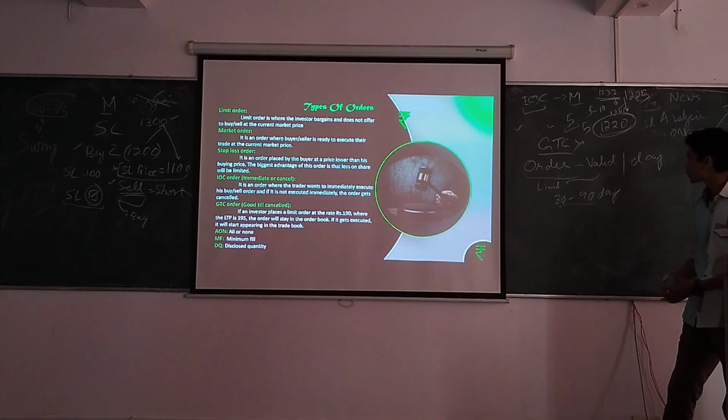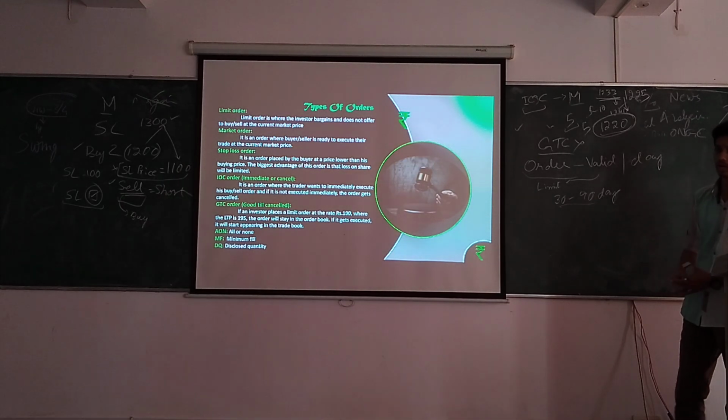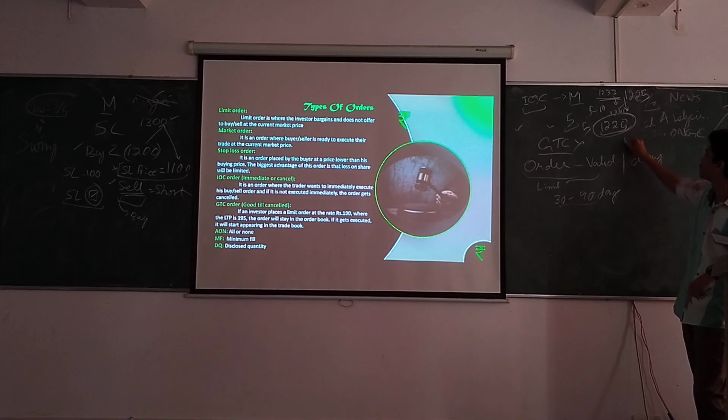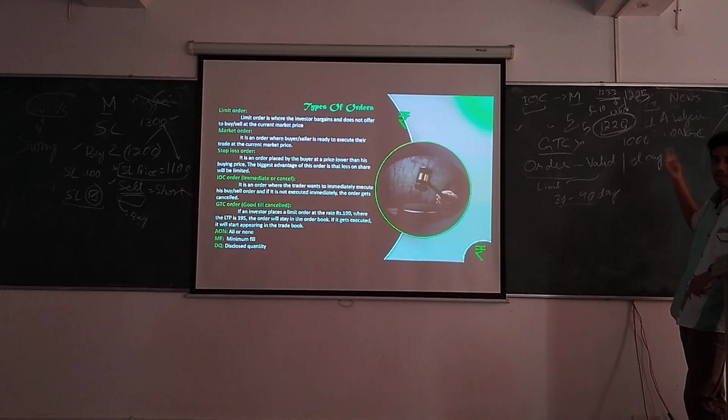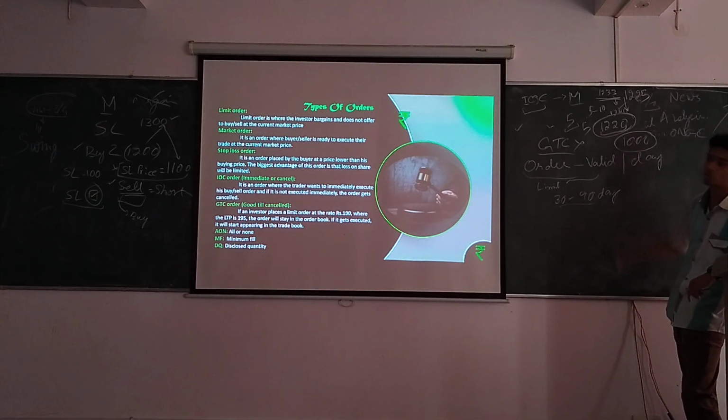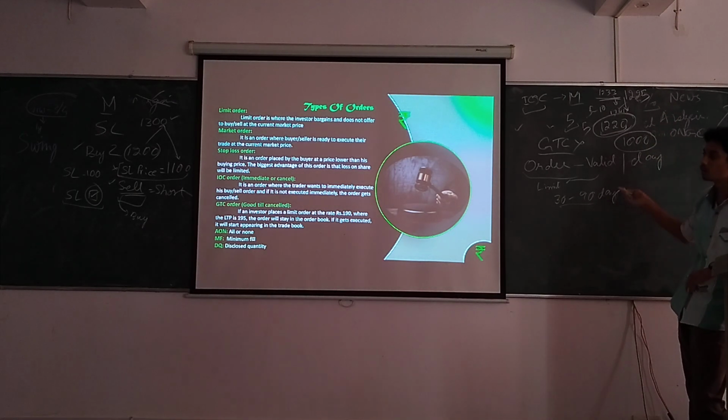Now the use of this is that, let us say you want to buy this same share only when it reaches 1000, but you can't keep monitoring it on a day-to-day basis. So what you do is you place a GTC order at 1000 rupees. Once the LTP touches 1000, the share will execute. This is a GTC order. This is a very useful order. If you are not a daily trader, you don't look at the market daily, this is very useful to you.